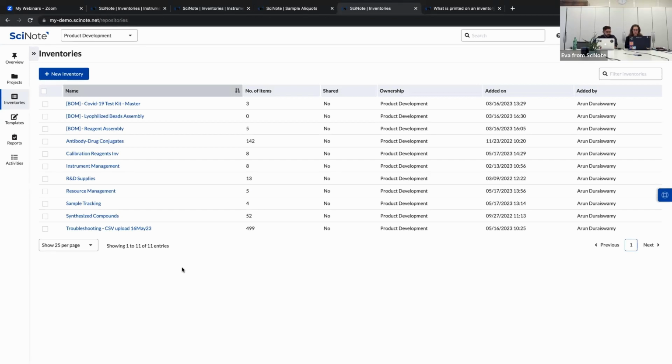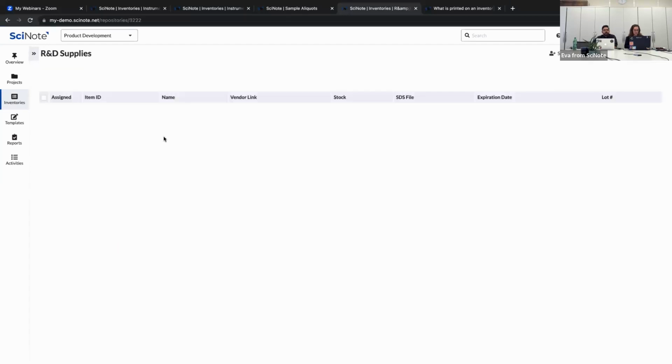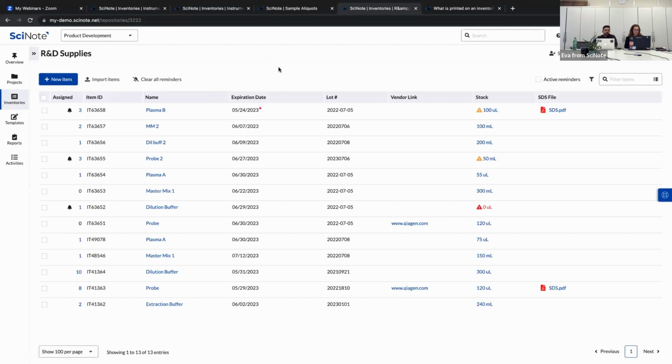Now, moving on to the next use case I have here, which is just standard tracking of your consumables, reagents, supplies, etc. So in this inventory here called R&D supplies, I'm not tracking too much information, but of course, as I mentioned earlier, you can get as detailed as you want. You can create as many columns as you want for the inventories.